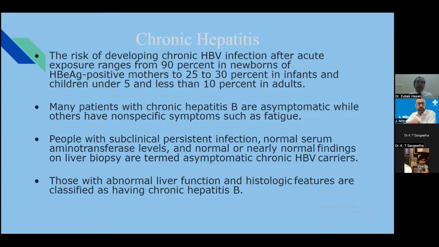Meaning to say, at birth, if newborns are positive for HBeAg, there is a 90% chance they will go on to chronic hepatitis. And if the age of diagnosis is under 5 years, there is a 25 to 30% chance that they will go on to chronic hepatitis. If it is diagnosed newly in adults, there is a 10% chance that they will go on to chronic hepatitis. And many patients with chronic hepatitis are asymptomatic, as I mentioned already, and you will have to monitor them with the aminotransferase levels. All right, and a liver biopsy may be done. Not many prefer it though, right?